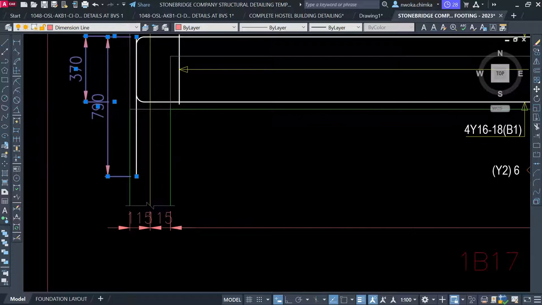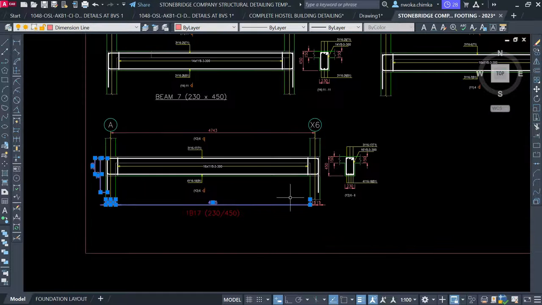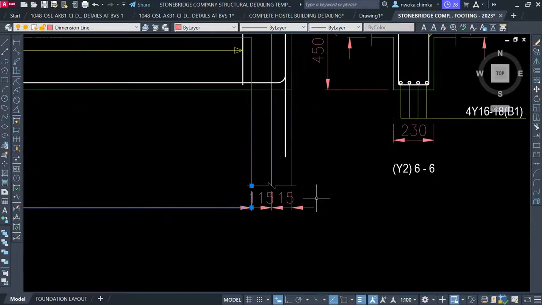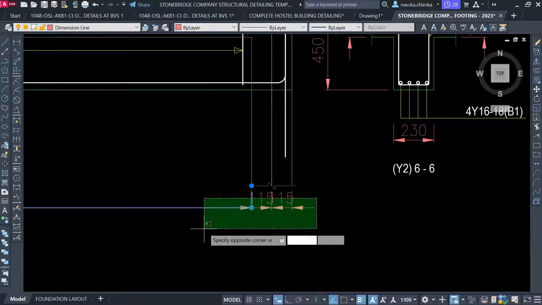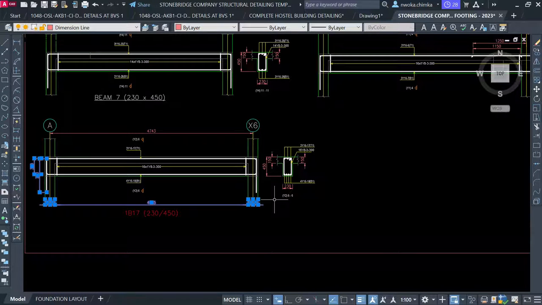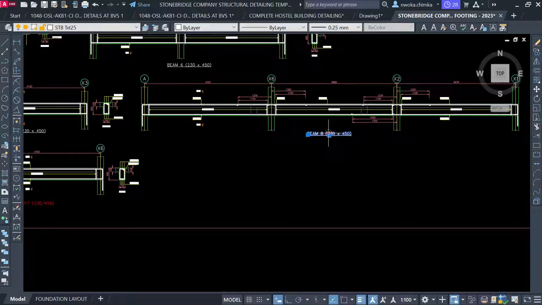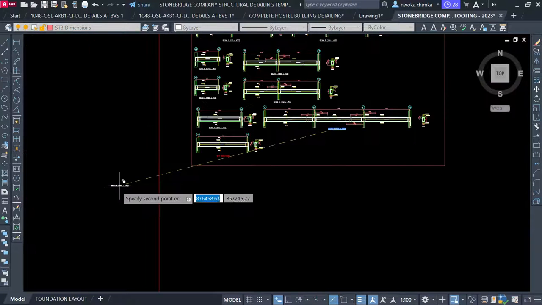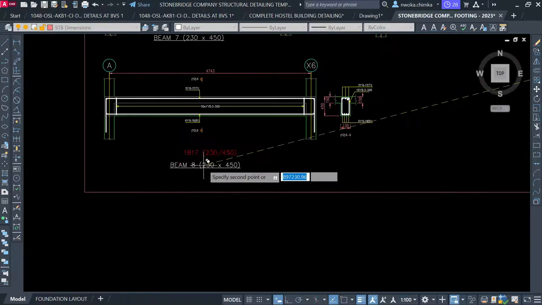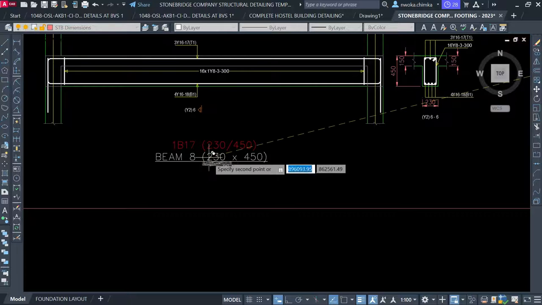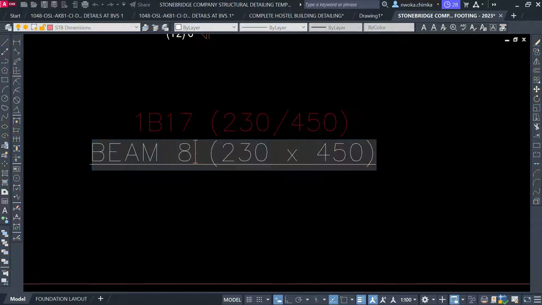Then I'll remove this just now, and remove these dimensions here. These dimensions I'm taking off are not necessary to be seen on your detailing. So I'll just enter, remove it, and leave just the overall dimension and this one here. Okay, so I'll now go here and copy this text. This one is 8, so this one now is beam 9, because we are trying to rename this group, this beam 17, to now be called beam 9. So I'll change it to beam 9, as you can see there.